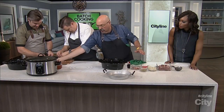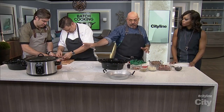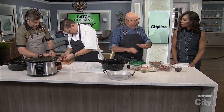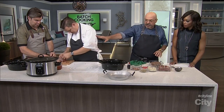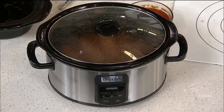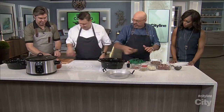Now, those can be seared as well before putting them in there. If you have a slow cooker that is programmable, you can actually do the searing and then turn it low and cook. You can do everything in one pot. In this case, this one is a little bit more, not rudimentary, but a little simpler. And so we are just putting all of the stuff in, just like that.